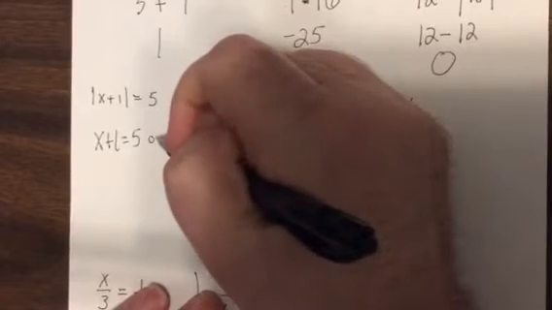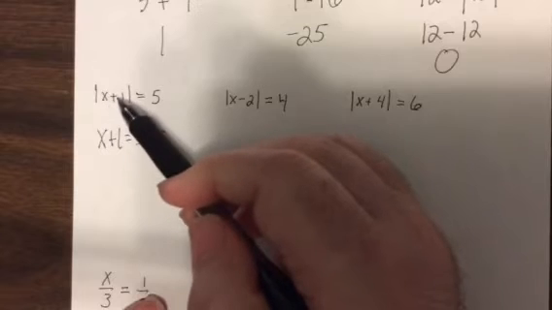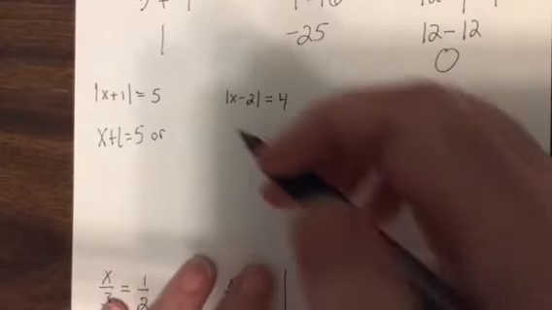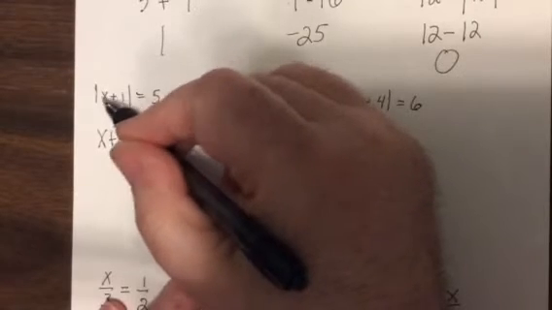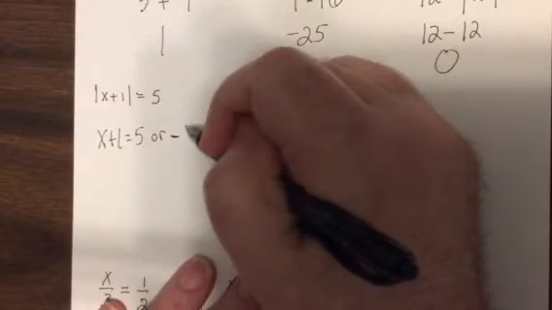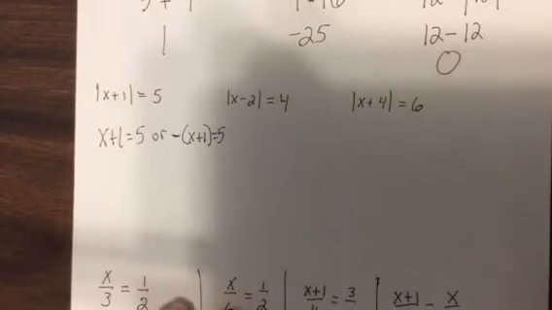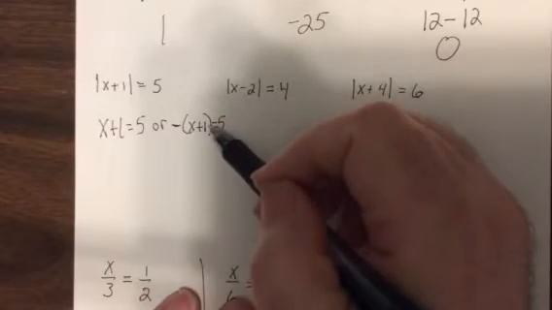Then or, what if the inside is negative? So for example, absolute value -9. You need to take the opposite of -9, which is 9. Absolute value -10, that's 10. So what you do now is, what if the x, you put in the number and it causes it to be negative? So you take the opposite. So these problems always have 2 parts to it. Get rid of the absolute value, do it, then take the opposite of the inside.